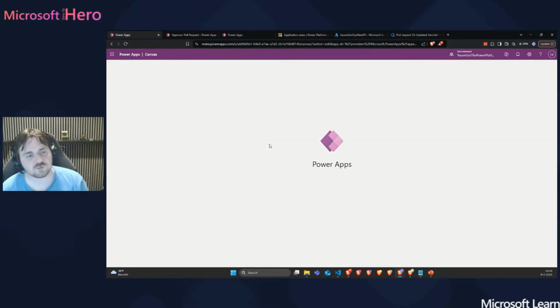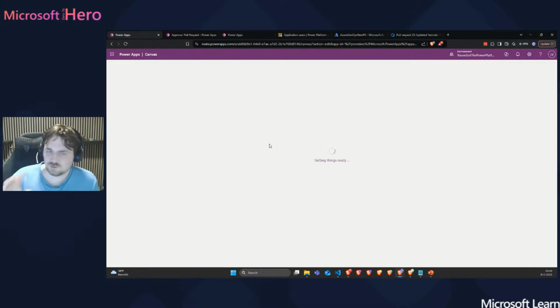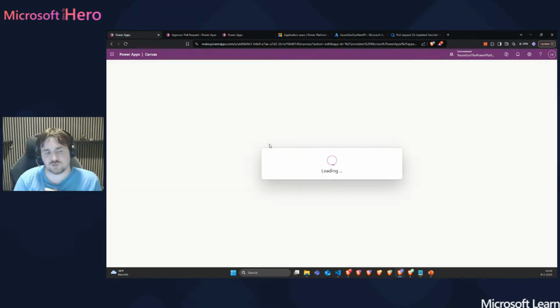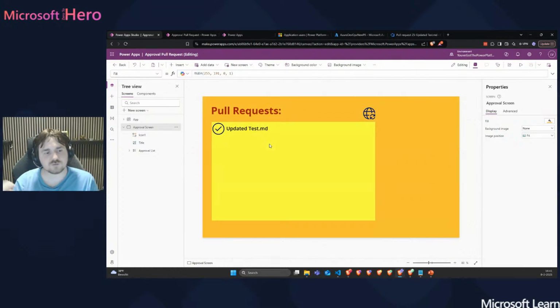Now you can imagine that with this information and this line being added to the Dataverse, I could create a very big Power App. I could add many different business flows in there to eventually, when everything is being done in the app, send back the information to Azure DevOps that it's done. I can actually also update the status while doing it, or I can have multiple different checks being added to the pull request and in the same Power App have them ticked off when they're being done.